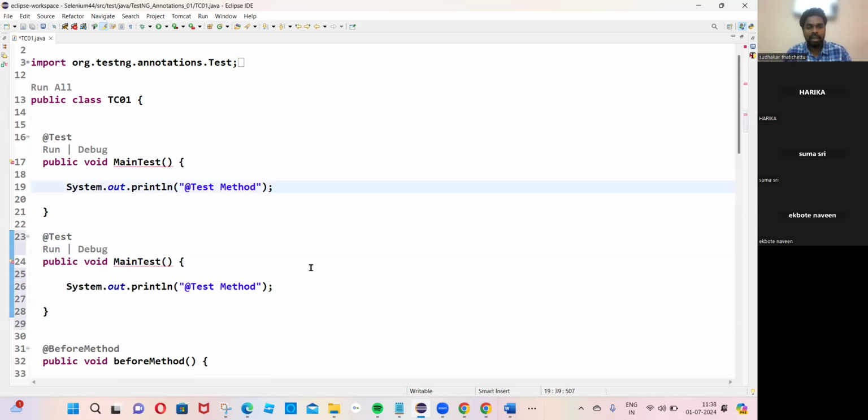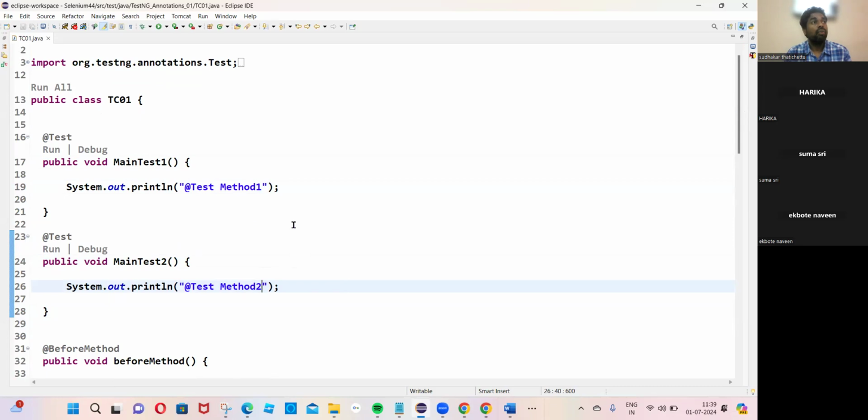So this one I am making mainTest1, and this is mainTest2. Here I mentioned @Test method one and @Test method two. So this TestNG class contains two @Test methods.